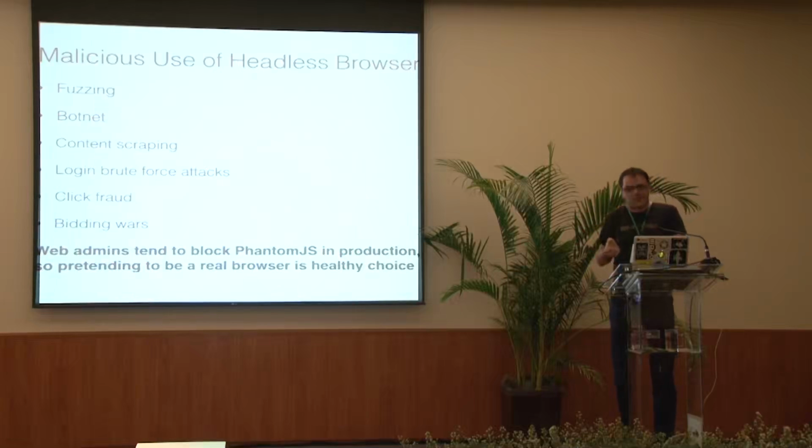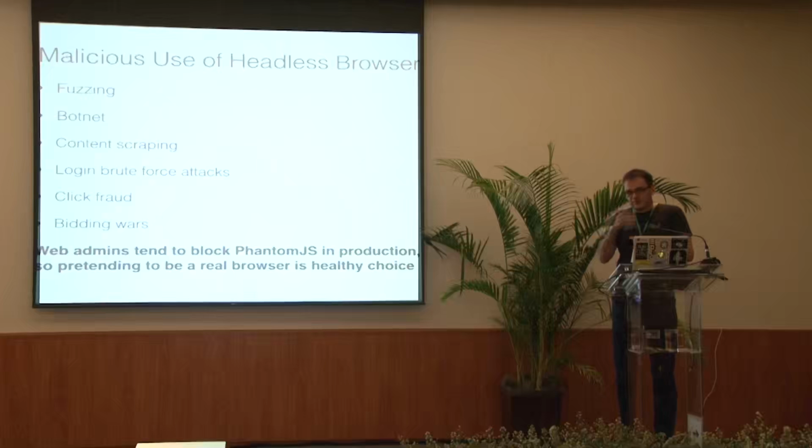For login brute force attacks, it's also very common to use Phantom.js. For example, you just downloaded some database of usernames and passwords from Pastebin, and you want to try as fast as possible to see if this set of credentials works on, let's say, some stupid dating website that is compromised, but there is a high chance that the same credentials would work on Facebook. But Facebook's login page is not that simple to work with. It's highly dynamic, and they randomize lots of arguments, or at least the order of the arguments.